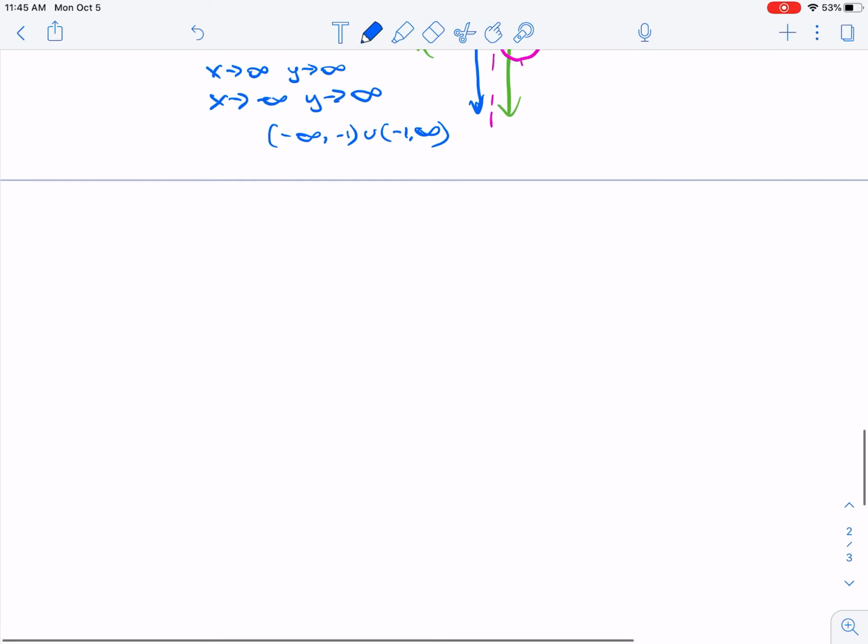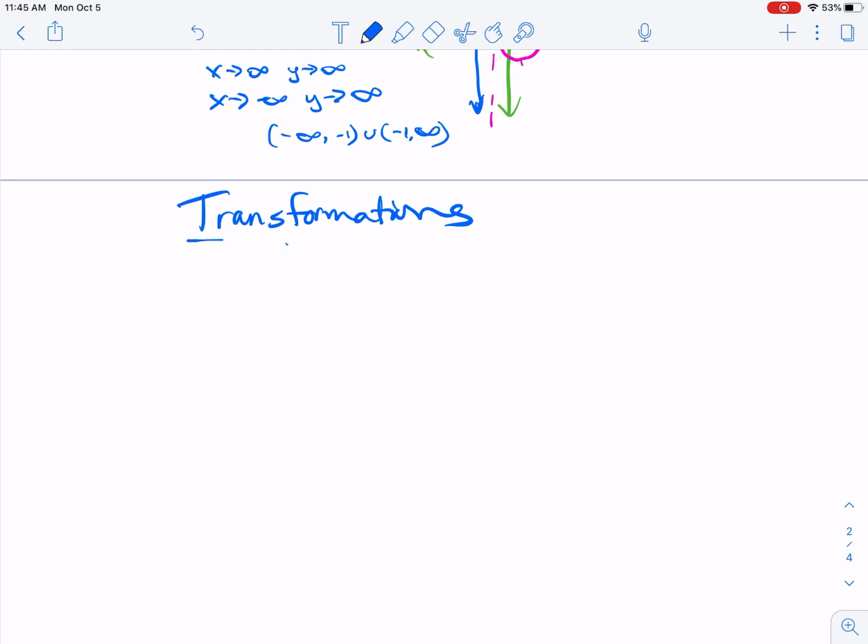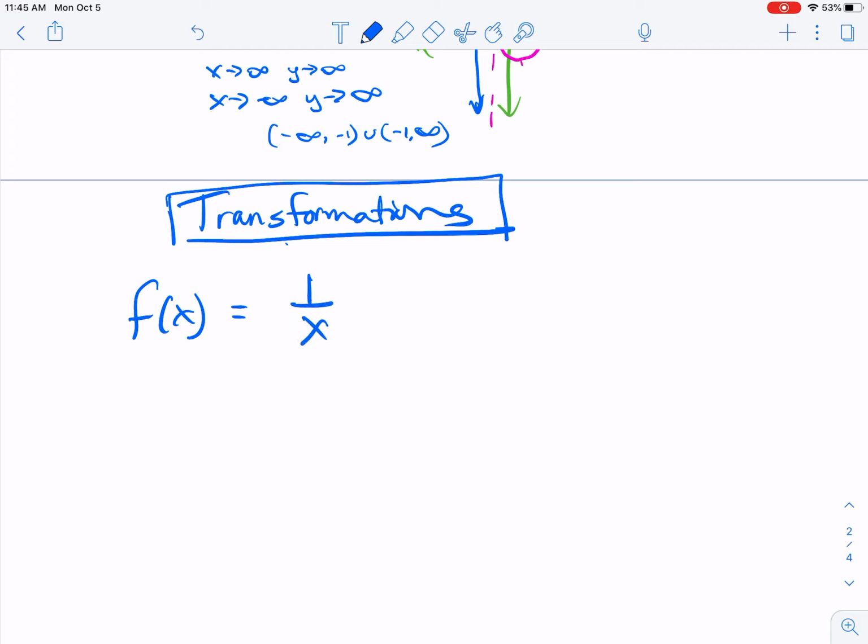All right, one more thing we've got to talk about, transformations. There's a worksheet out there on it. I left it posted. I didn't discuss it. You need to look at it and go over it. This is a real easy way to do it, though. If I have a parent function, 1 over x, that's my rational function, and I want it to go left 3 and up 2. Left 3 and up 2.